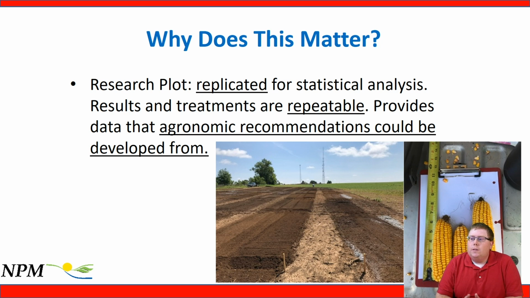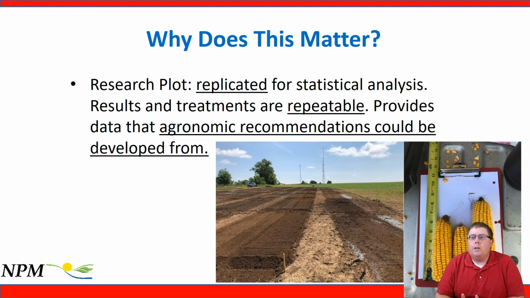And in the photo, you can see a small plot research trial being put out. We're looking at some soil amendments and different tillage treatments. And then the next photo is showing some of those yield differences off of a research trial that we can expect to see. And if we have replication, and those same yield results are true across 4 replications over 2 years, then we can be really sure that agronomic recommendations can be developed based on our research.